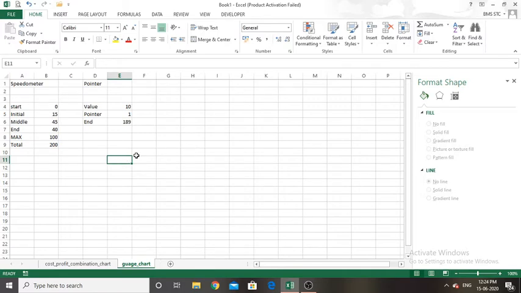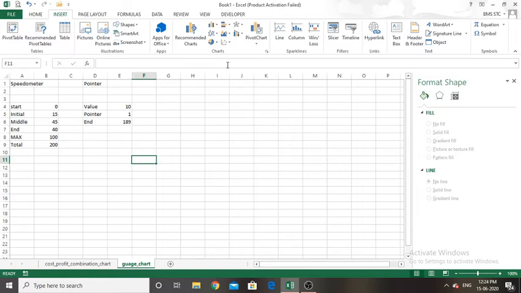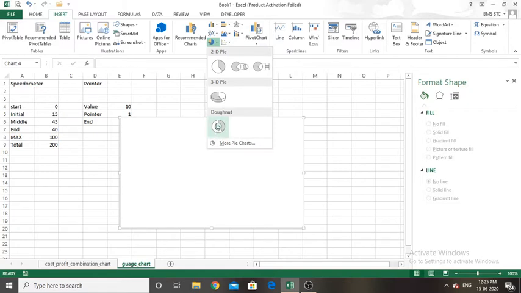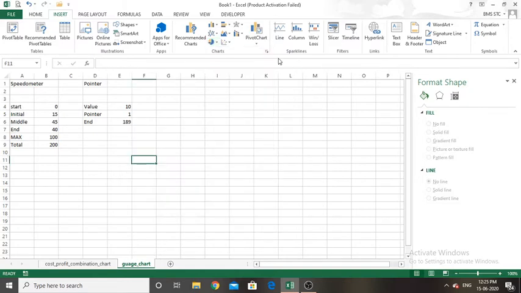So first, click on any of the empty cells, and from the insert tab click on pie chart. Here you can see a donut chart. Okay, so click on it, or click on the icon from the charts group on the insert tab.